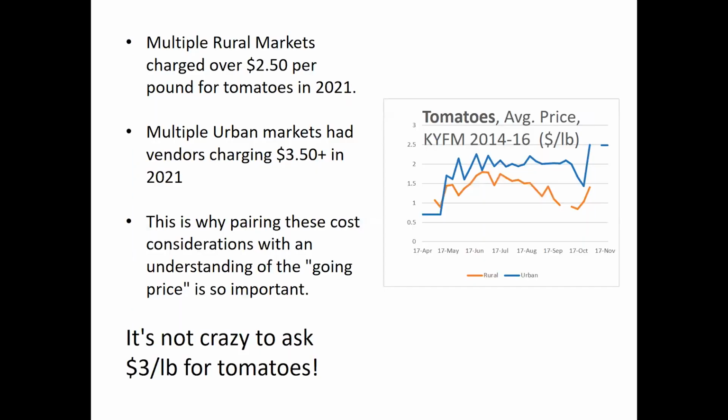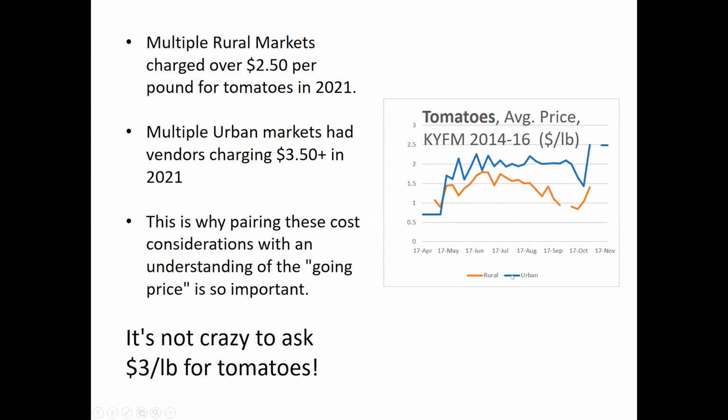Right. So here is one of the graphs that Brett had shared with me. And like he just mentioned, none of the prices on the low end or high end are absurd. As it says, we have markets that sell at $1.25 per pound, and then we have some that sell at $3 per pound. It does depend on where you're selling. In the graph, the rural areas are the orange color, so it does tend to be a little bit lower.